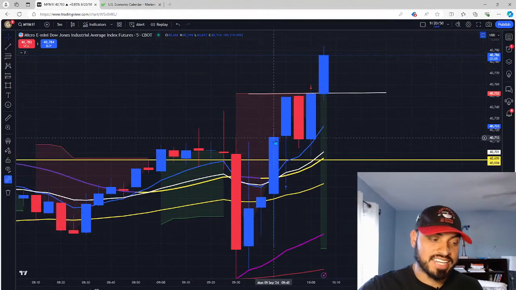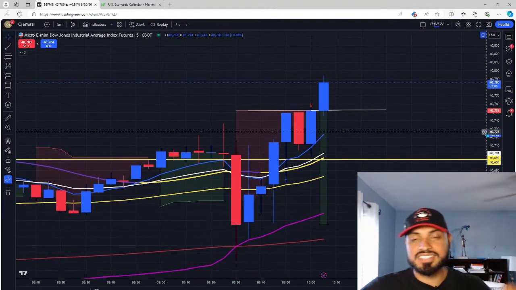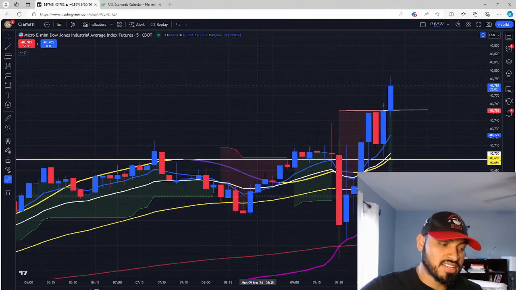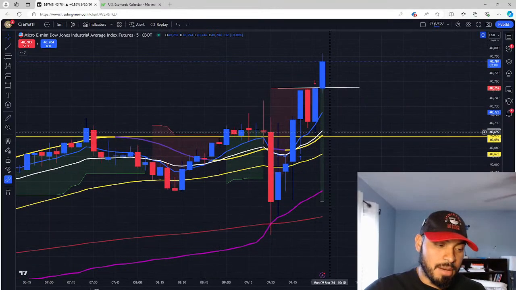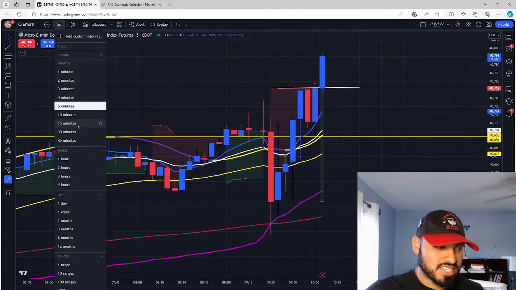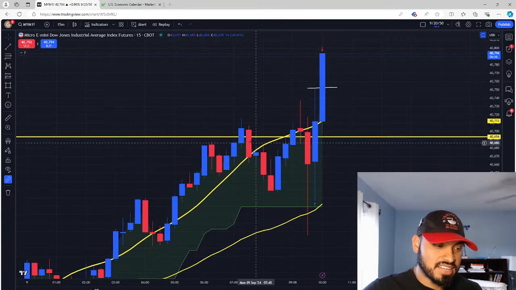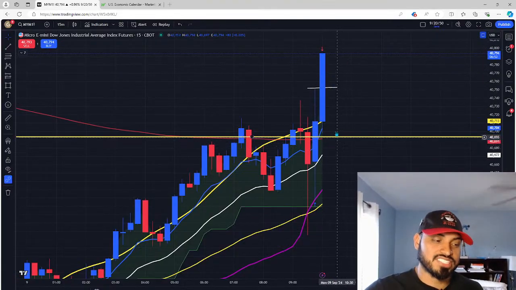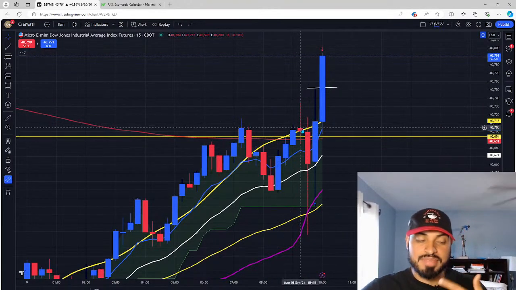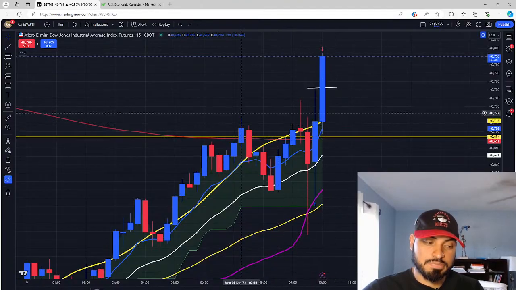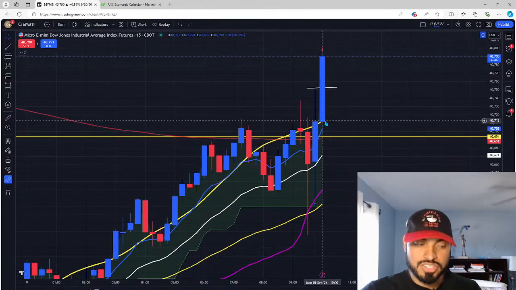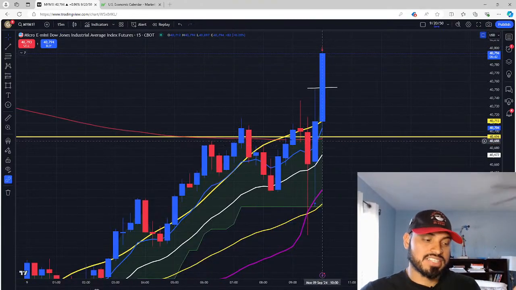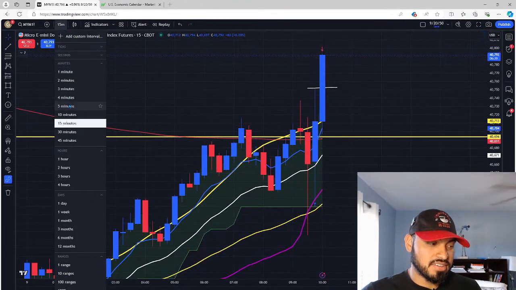For example, this is a play by play on how I executed this trade. The trend is up. First, on the 15 minute, the 200 EMA is right there, so I plotted that. Damn, look at price action just exploding. What gave me extra confirmation on staying on the play is price action closing above the 200, which made me want to stay on this trade. Anyways, I plotted that on the 15 minute.